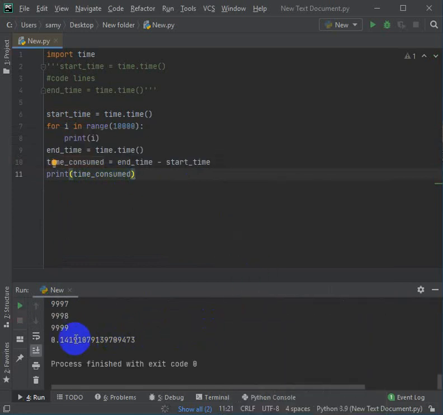Here the time consumed is 0.1419. If we increase this number to 100,000, we will notice that this time increased. Let's see.